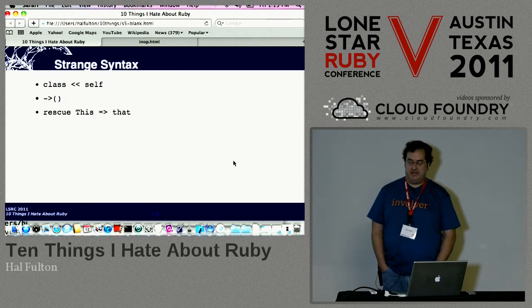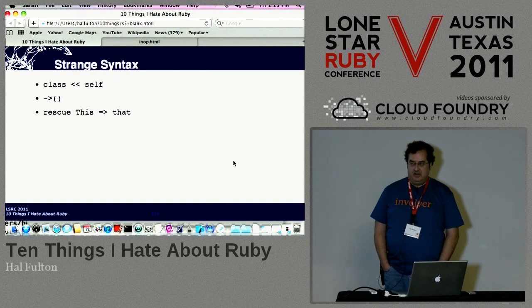There are certain pieces of syntax in Ruby that I find ugly or strange, and they are often because I don't have a good way of understanding what they mean, like the class, append self notation.